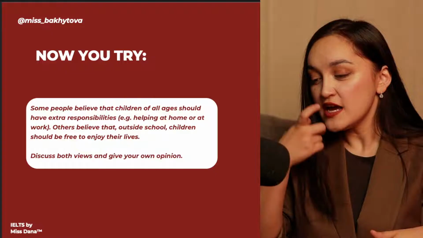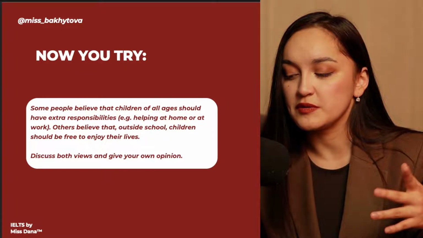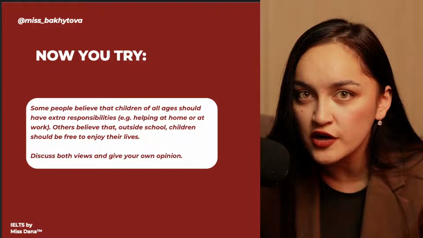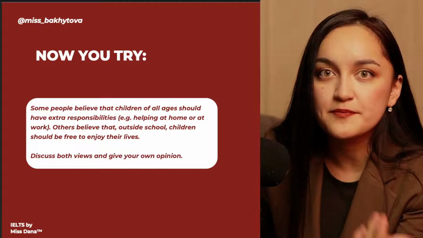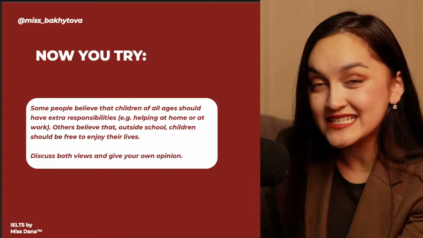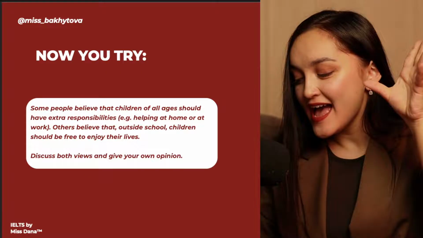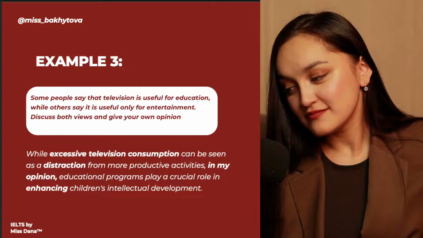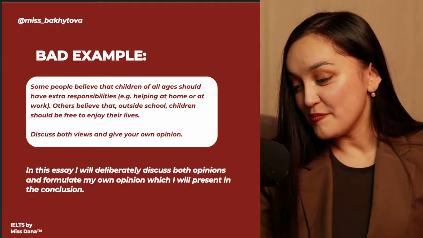Just write down something like, should children have extra responsibilities like helping at home and at work, or should they be free to enjoy their lives? Yeah, this is how you do it. Think of ideas and then shorten them into a couple of phrases, and you put them into the structure and write an introduction.